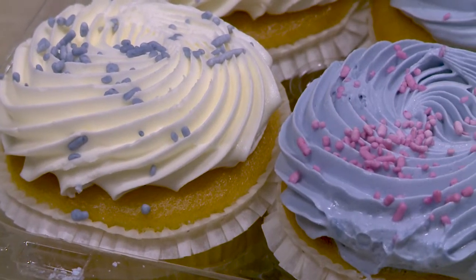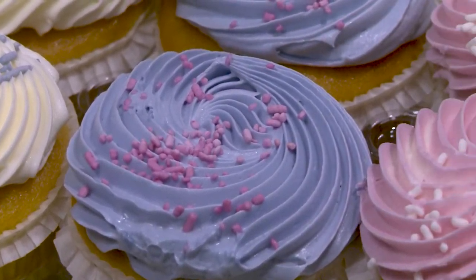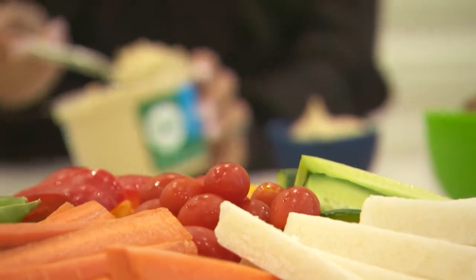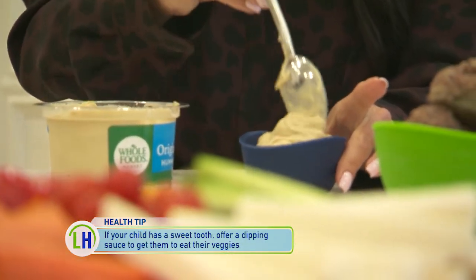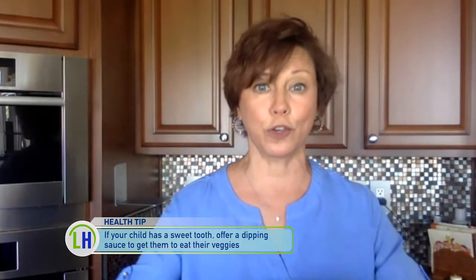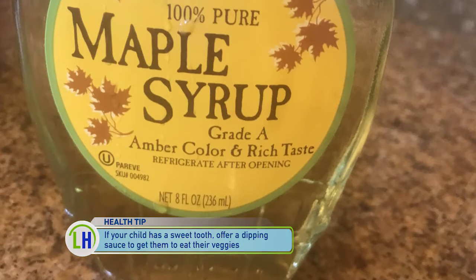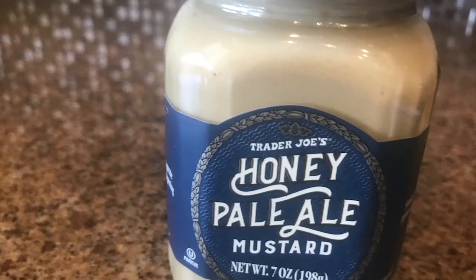Let's move on to kids that have a sweet tooth — what is your advice for parents for those kids? When we say they have a sweet tooth, their spacing of taste buds is likely very spread out and their sweet is predominant. We want to honor that while at the same time nurturing the development of the other taste buds. The best way to do it is to choose veggies with a dipping sauce. When it hits the sweet, it sends a signal to the brain: this food is safe. Over time, the taste buds have the luxury of picking up the other tastes. You could choose something like a maple syrup, a little honey, or a sweet mustard.